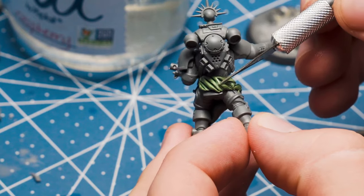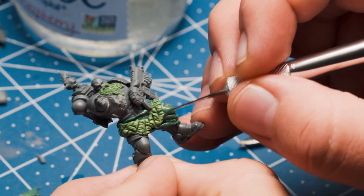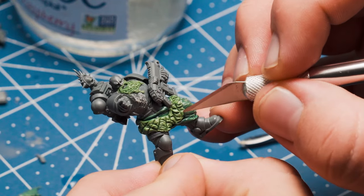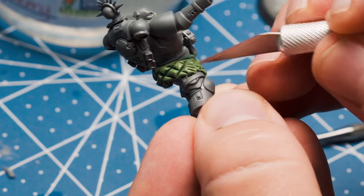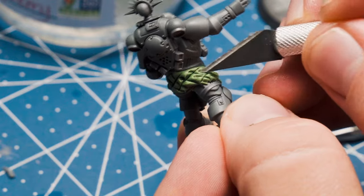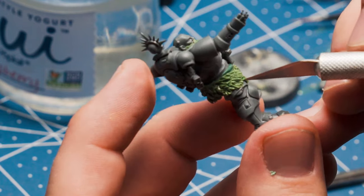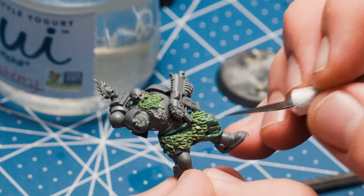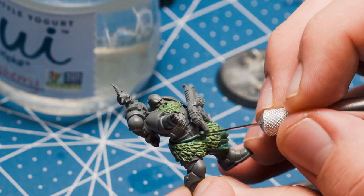This leaves you with a bunch of diamond shapes, and I think it's a really great place to start. Once you have all these little diamond shapes in your green stuff, I take the back end of the point on my X-Acto blade and use a sort of flicking motion to get that fur texture just how I want it. There are other ways to do this, but I really like how matted this looks. Without the diamond shapes, it can just look like a big patch of indentations or holes, and it just looks a little lackluster. So I'm pretty happy with this.